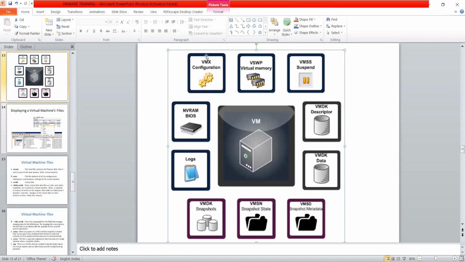So what are all these things? This is the virtual machine, and it consists of all these files. How does hardware work like software, converted into software, and that software works like a physical machine? What is the magic happening behind that?